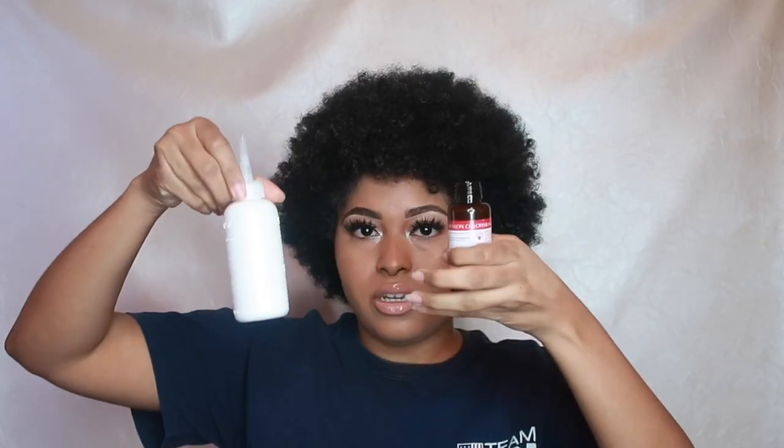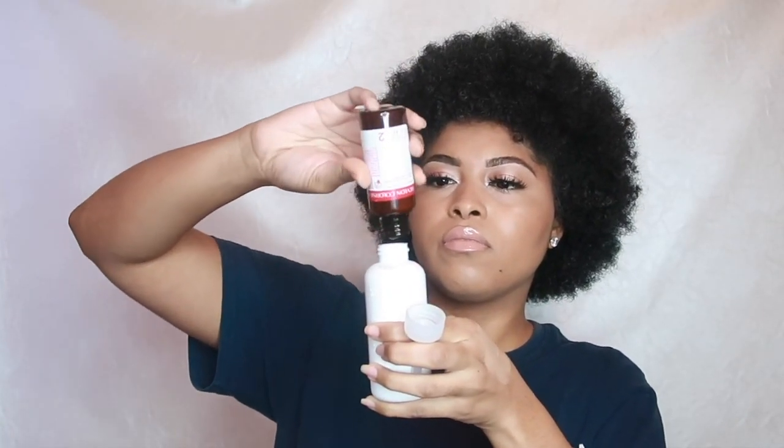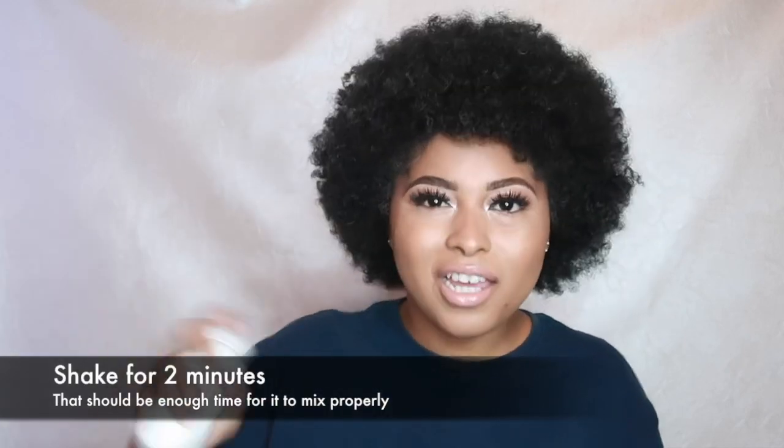Before you start, you want to wear most likely an oversized shirt. It doesn't have to be, but I prefer an oversized shirt. And make sure that it's a shirt that you don't care about getting dirty, because the color can leak on your shirt. So I wouldn't suggest wearing any shirt that you care about staining. And we're just going to open this. It feels like it's getting warm.